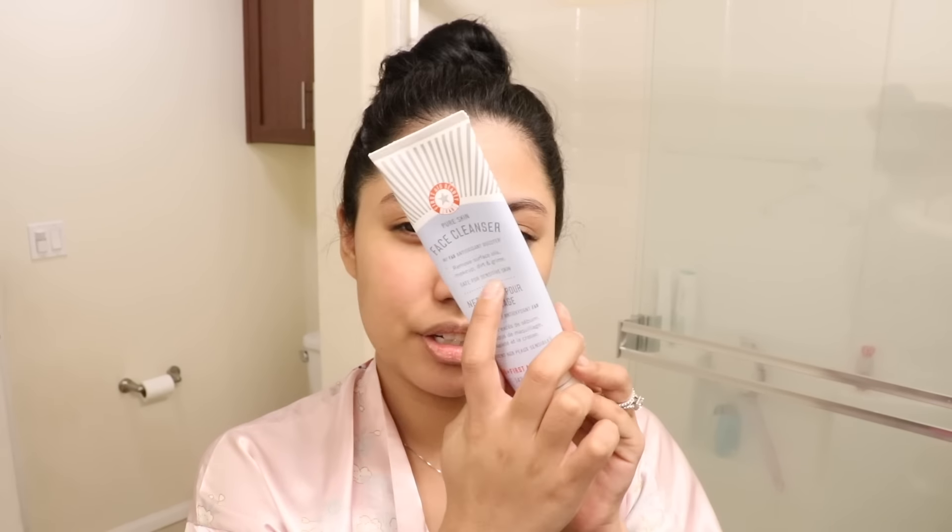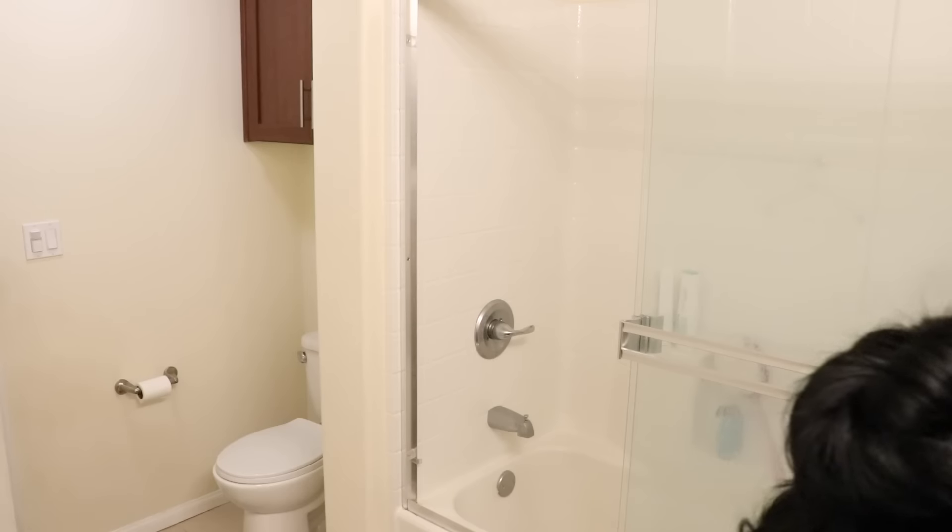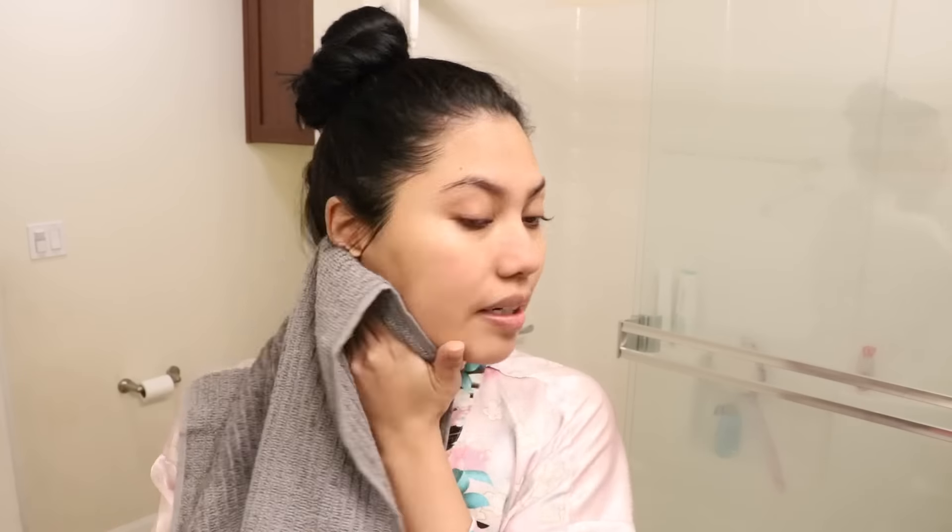I love it because it's safe for sensitive skin — it says so right on the tube. You want to massage it gently into your skin. I like using cold water in the morning; that's when your skin is most in need of hydration. It feels so rejuvenated. I already feel a hundred times better. My skin feels so soft every time after I wash my face.